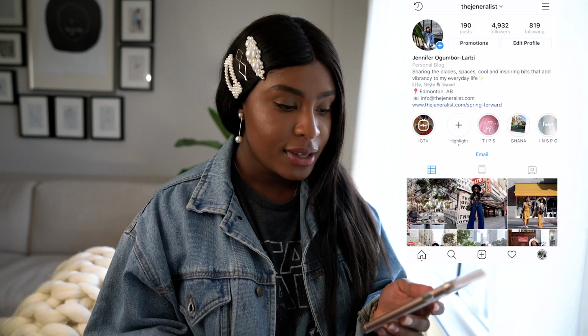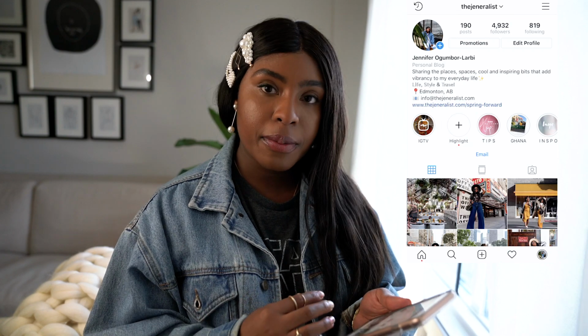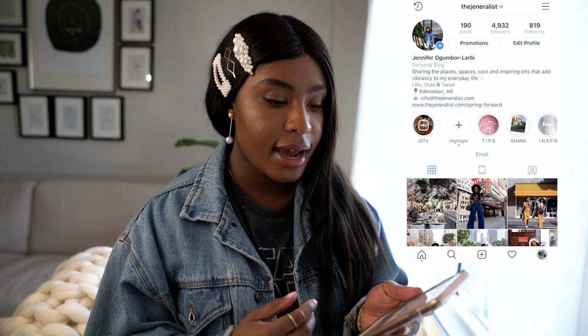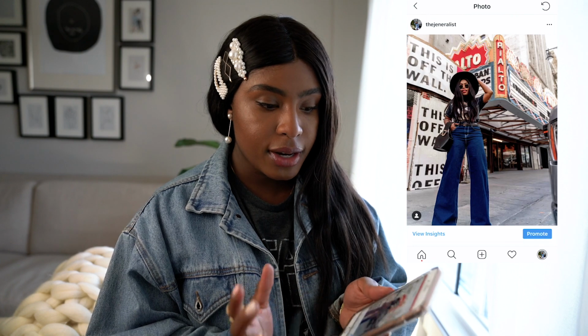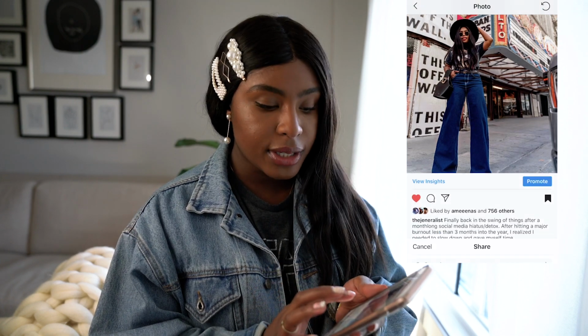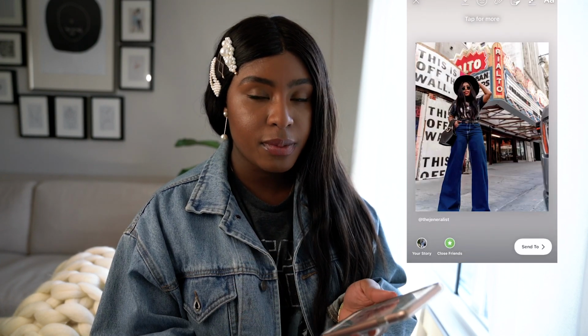Okay, so the next hack I'm going to share with you guys is how you upload and link photos back to your profile. It sounds super complicated, but I promise you it's not. So I'm on Instagram, I'm already on my profile. I'm gonna find a photo that I want to add to my story. I'm gonna go ahead and choose this one here. So I'll scroll down and I will add this post to my story.